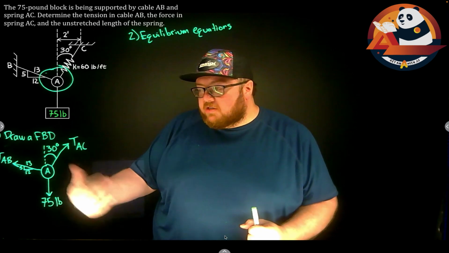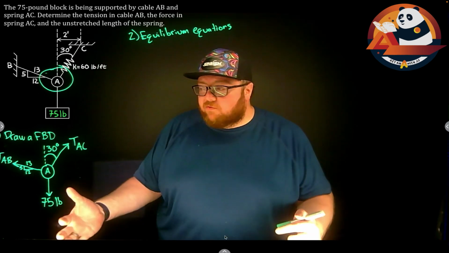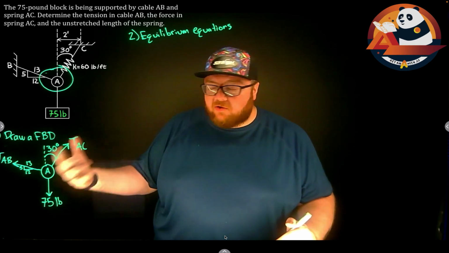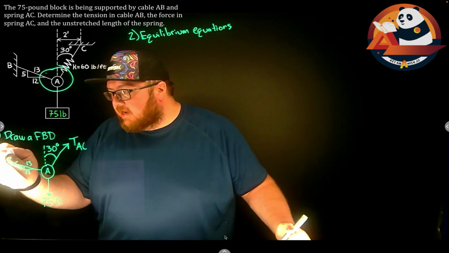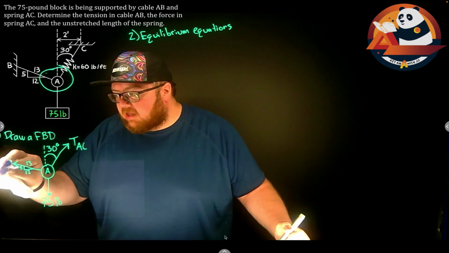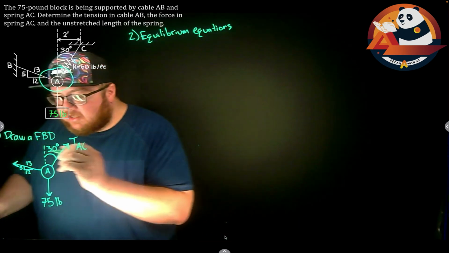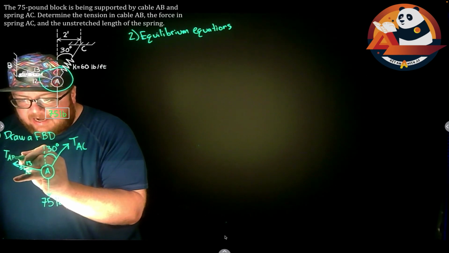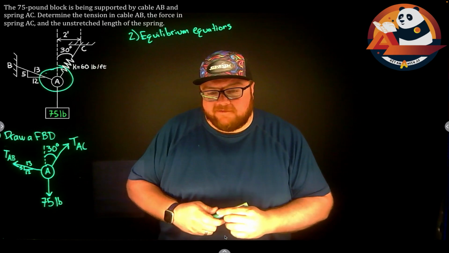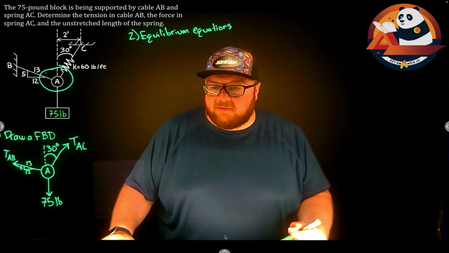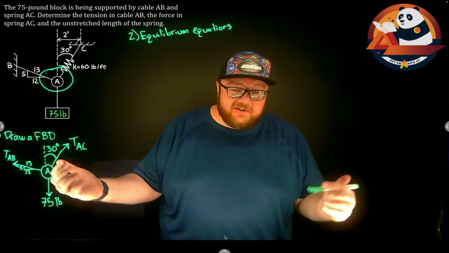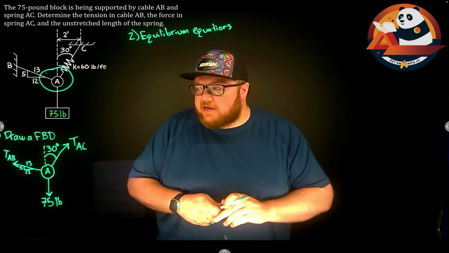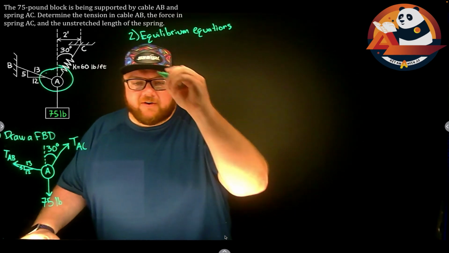So if I'm looking at this one, do I have one equation that I can set up and only have one unknown in here? Well, TAB acts in the x and the y direction, so no matter what equation I use, it'll show up in there. TAC also is acting in both the x and the y directions, so no matter what, it's going to show up as well. So I'm going to have TAB and TAC in all of my equations. I'm going to have to make a system of equations to solve this problem. That's okay, we can tackle it. It's 2 equations, 2 unknowns. It's a pretty doable thing for us. So let's just start out and choose one of our equations. I'm going to sum forces in the y first.